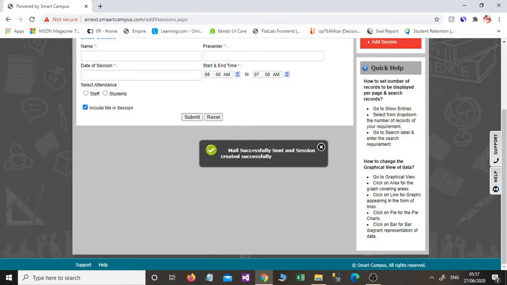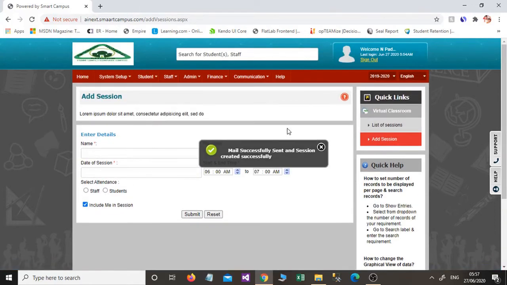Now mail has been sent to the students via internal email. If the student logs in into their mobile account, within the notification they will see the notification about this particular session.